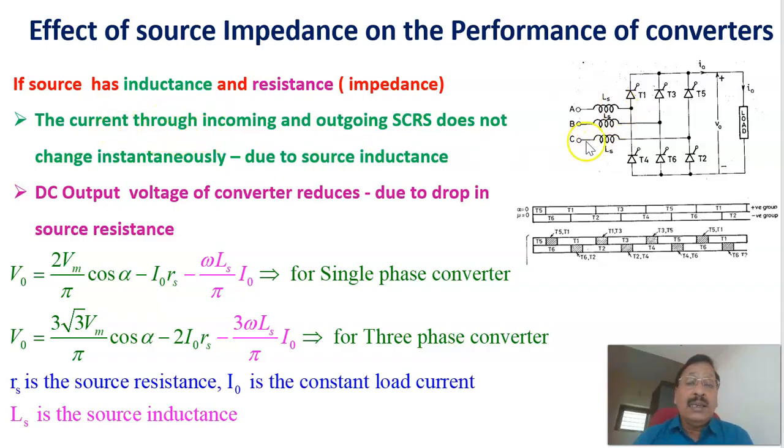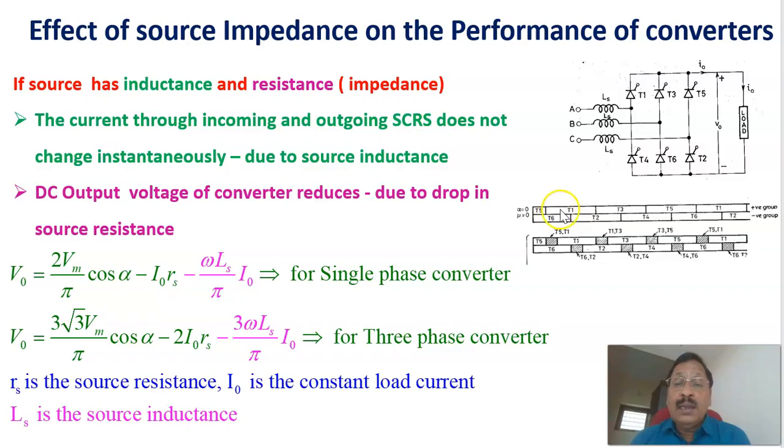First we'll assume there is no inductance and resistance. We already explained that without inductance in the previous presentation. If there is no inductance, the firing sequence will be first T1, then T2, T3, T4, T5, T6, and each device will be conducting for a 120-degree duration. The device conduction period has been marked like this.